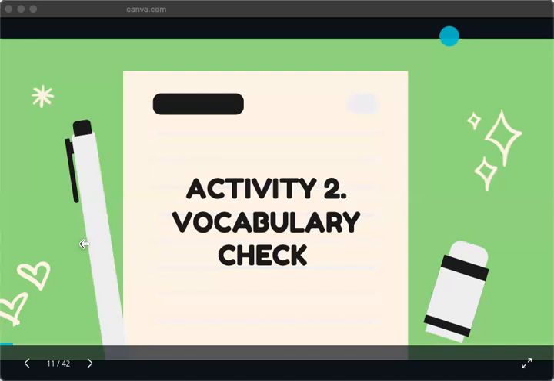Sometimes when you read mga column articles, mga opinion articles, this is where you can exercise this critical reading strategy. You may ask questions to the author or to the text itself, those things which you find, ano, skeptical ka about. Okay, you may also take note of things that you found impressive. Of course, you do not only focus on those things which you are skeptical about. You can also focus on those things which are impressive.